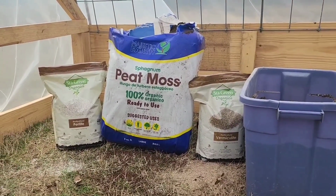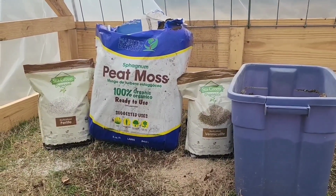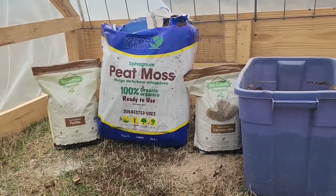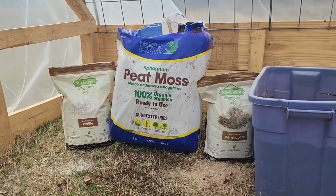The seed starting mix elements were not easy for me to find. I could not find any locally in my town. We had to drive 45 minutes to Fort Smith, Arkansas. And there I was able to find the peat moss and the perlite. The vermiculite I had to order online.